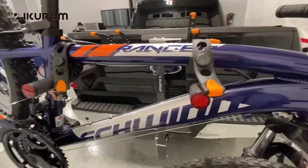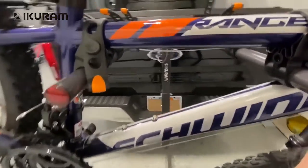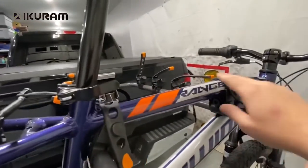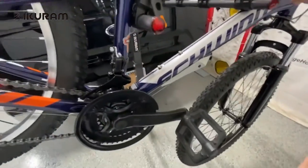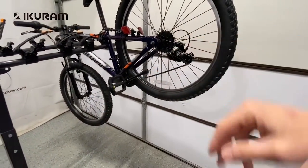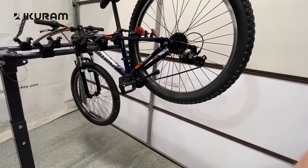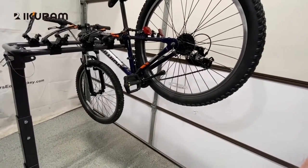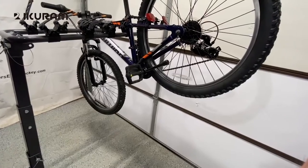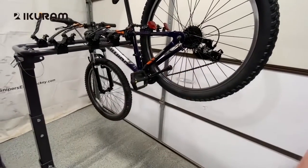So I'm going to put a couple others on, take this one off, and we'll just see how they fit on there. But overall, pretty good. With any bike rack like this, you're going to have trouble with a bike that has a sloping top post. Look how much further down the front wheel is than the back. It's at a pretty big angle. I don't think that's a huge problem. I don't see why that would be an issue, having it sit like that. I don't think it is an issue. Let me know in the comments if there is an issue that I need to be aware of. But I do have a couple other kid bikes that have that problem, and we'll see how they fit on there. But if you have just straight across top posts, it probably shouldn't be an issue getting them on.